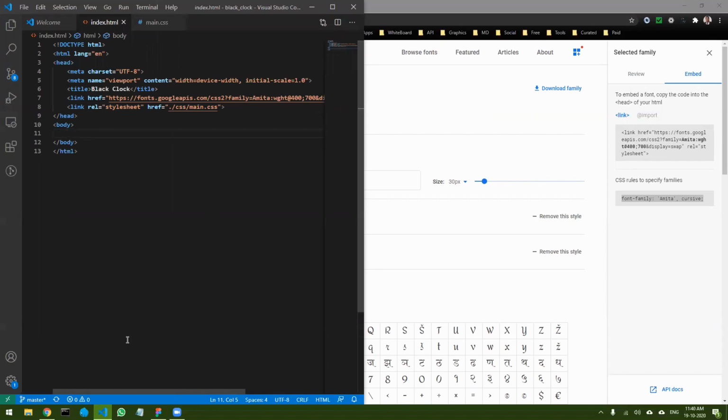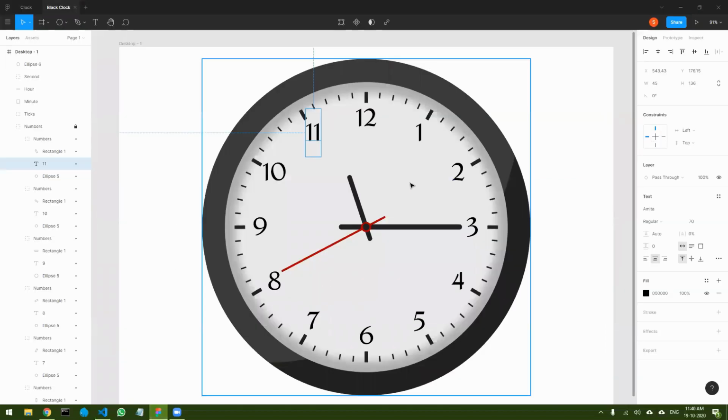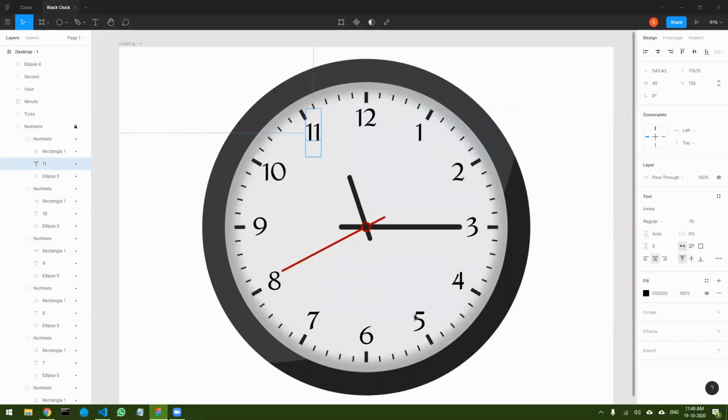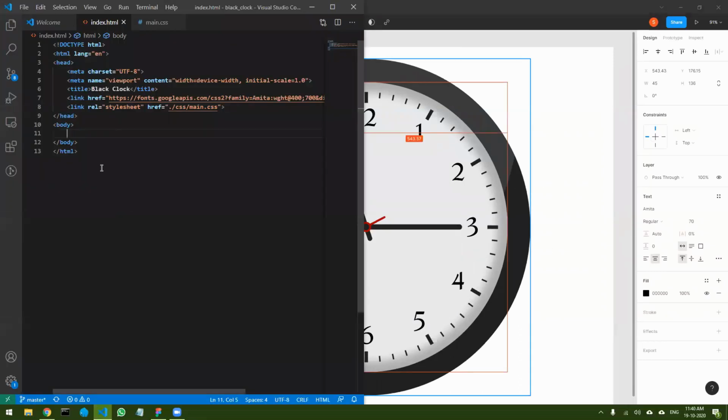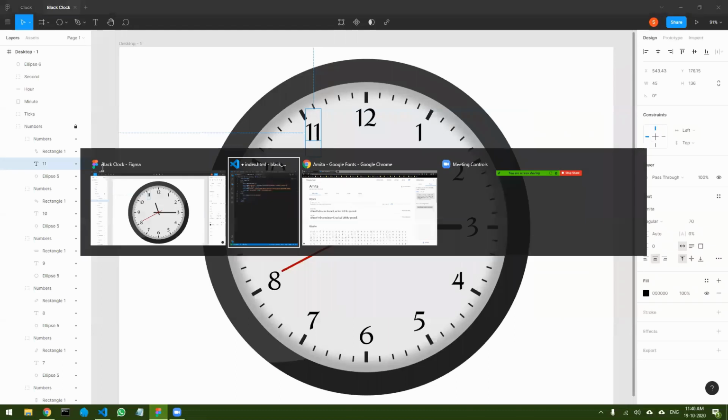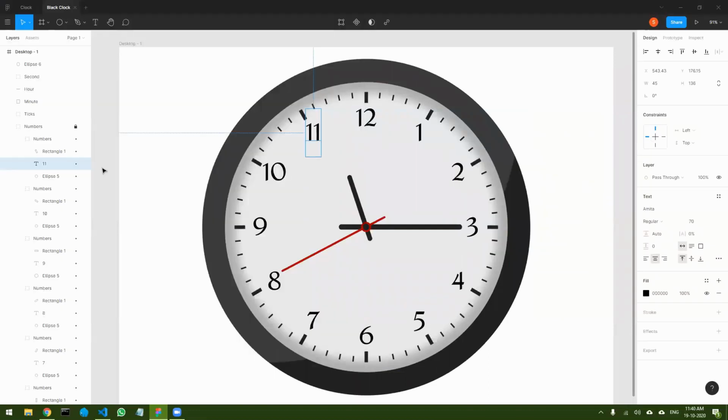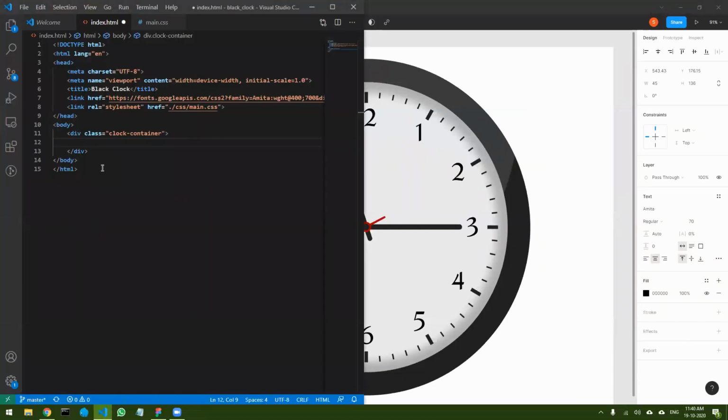Now first of all, we have to set the number of elements that we require. First of all, we have this particular outer circle. Let's call it the clock container, and inside the clock container we are going to have another circle, let's say clock front.